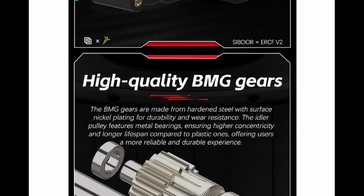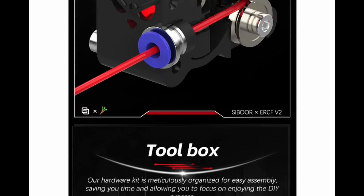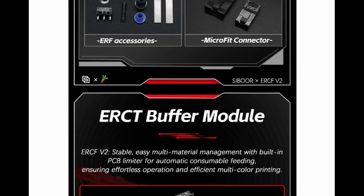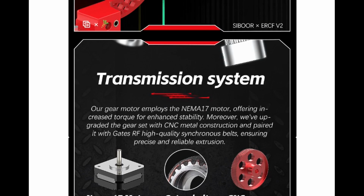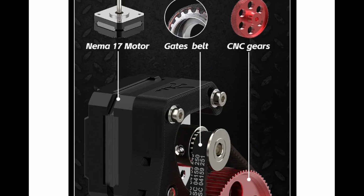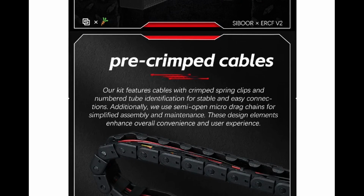The kit comes with the servos, quite a large number of BMG gears for the 8 different channels. And then all the parts come in this great toolbox, which helps keep you organized, which frankly is just wonderful, critical in terms of the build and being successful. And it comes with the stepper motors that you need, the belts that you need, and it comes with this great CNC gear that frankly is beautiful. You'll see it later in the video. And so this is a part you won't have to build.